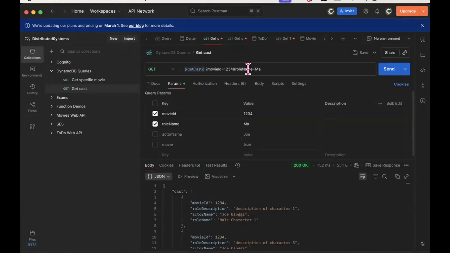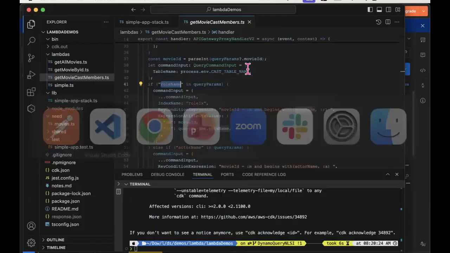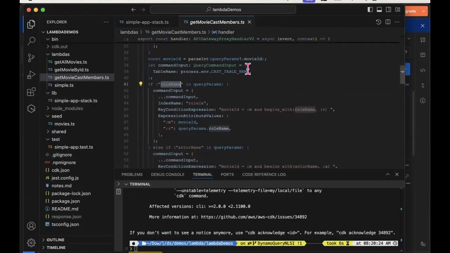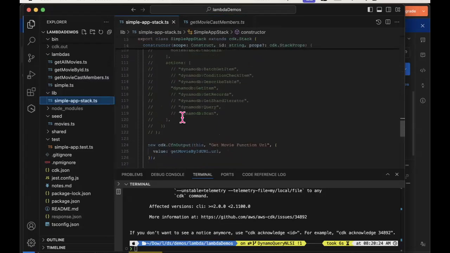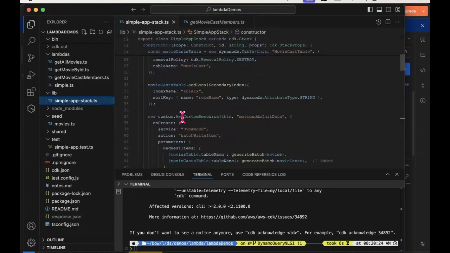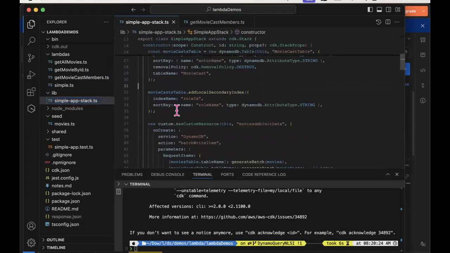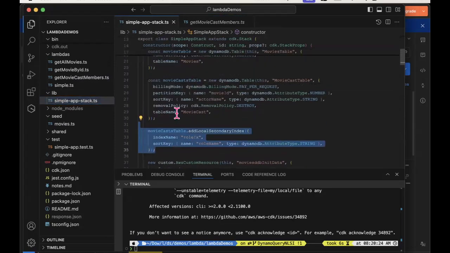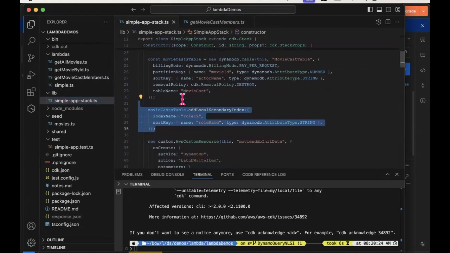then it means that we are going to be executing the query against our local secondary index. What do I mean by that? We're going to be running the query against this particular index here, not the main index, because in the main index, the sort key was actor name, but I don't have the actor name in this query.